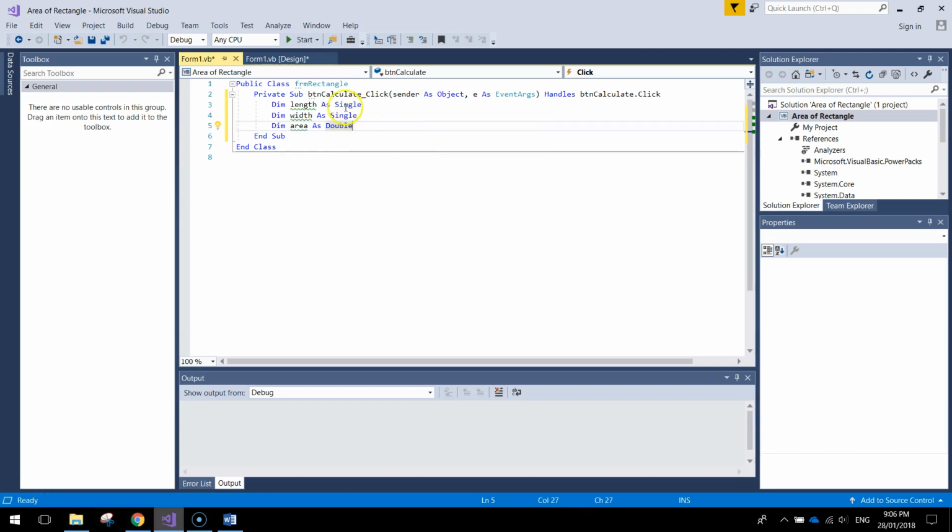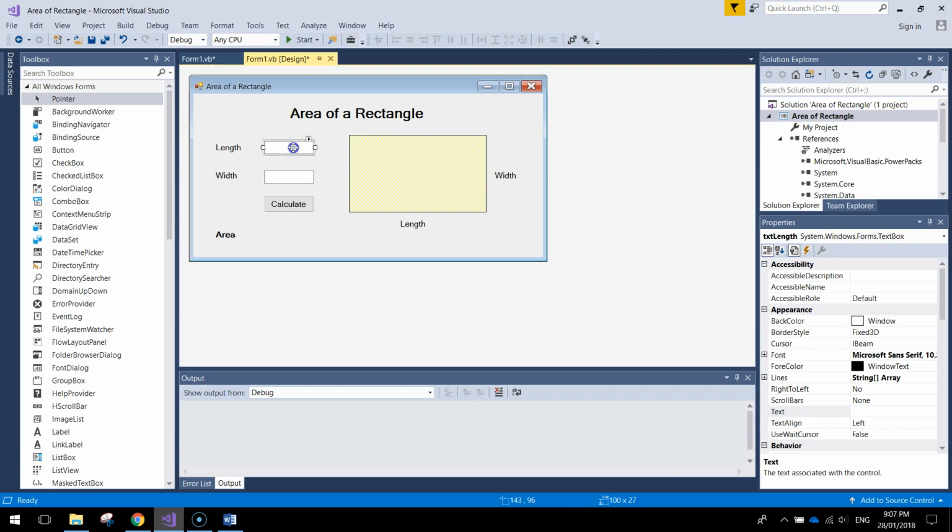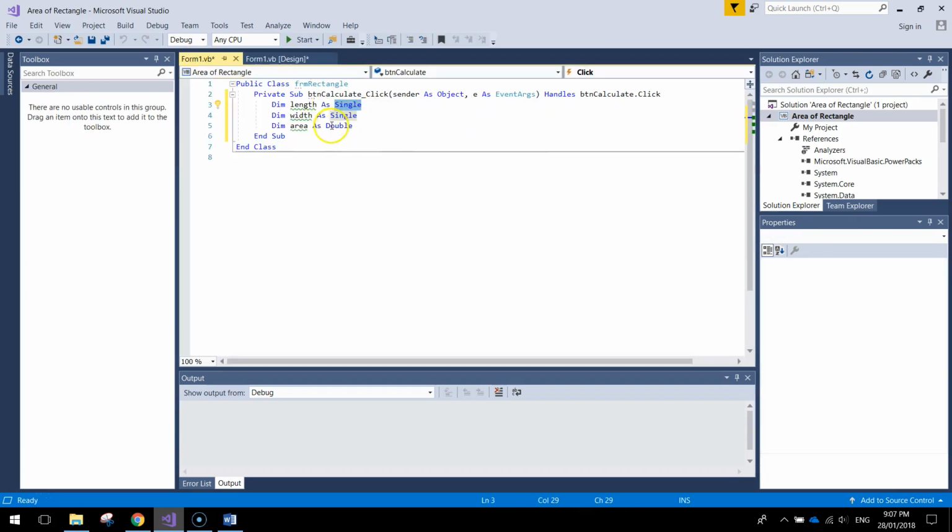And just to quickly explain why we chose these data types, okay, the length and the width, we chose the single data type because we can have either whole numbers or decimal point numbers typed into these boxes. Okay, so that's why we chose the singles. And then for the area, we chose a double, which is basically the same as a single data type.